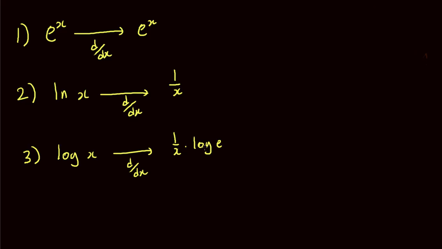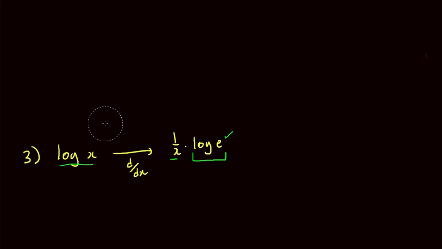exponents and logarithmic functions. It's fairly straightforward and easy to remember, and most of the time in the exams they'll actually give these formulas to you in case you don't remember. But these are quite simple, especially the exponential and the natural logarithm. The log to the base 10 is just like the ln function, except you have this log base 10 of e. That's it, you just multiply it. So that's about it.